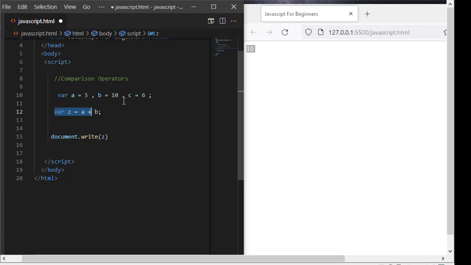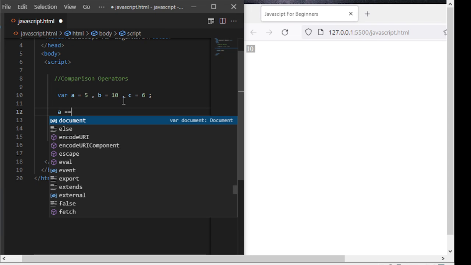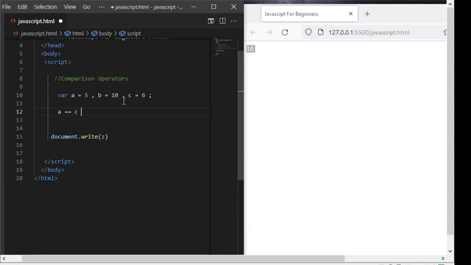Now, what are the things allowed in comparison? In JavaScript, you can perform it like this. This double equals means that A is equal to C. If I save that, there you go.